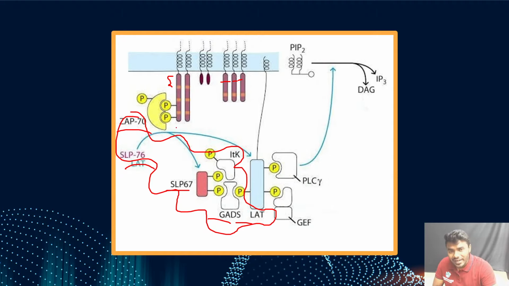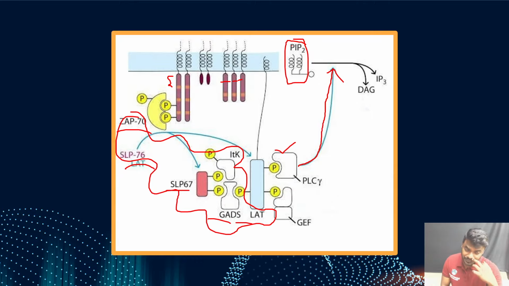What I want you to finally remember, everyone listen. Don't get confused. Upon continuous activation of different kinase molecules, finally they activate an important effector molecule. What do we call that important effector molecule? We will be calling it, friends, PLC gamma, which is an important effector molecule. Friends, what is this PLC gamma going to do? It is going to break down the PIP2, which is a membrane bound lipid, we know it.